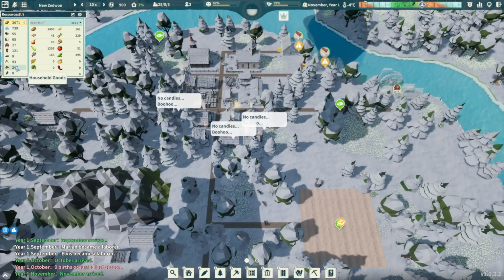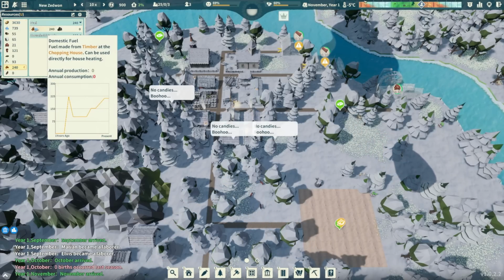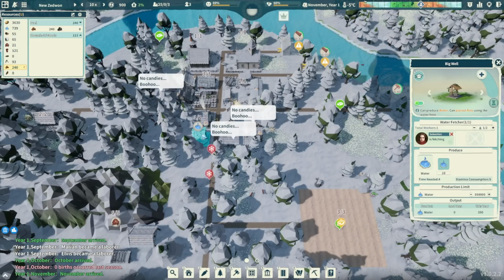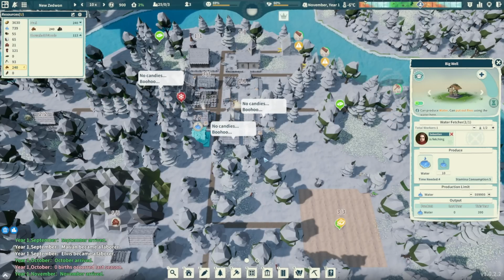Hopefully we have enough fuel. Household goods, domestic fuel. Hopefully we're good on that. I'm really hoping we are. Does this produce water still? Still produces water. Okay.